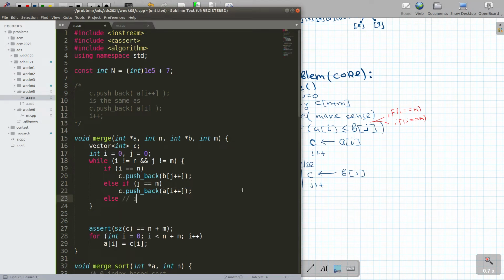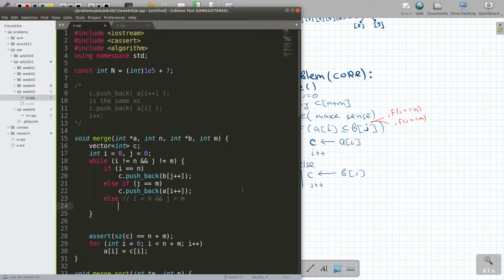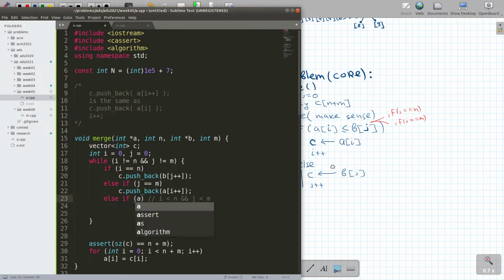Else, this means that i is less than n and j is less than m as well. In that case, what are we going to do? We again compare. And the way we compare is the following. We now compare a basic thing: what is on the right side. A[i] is less than B[j].